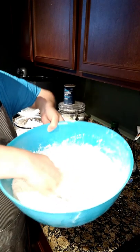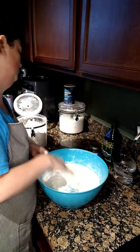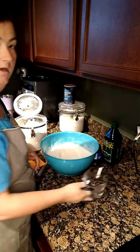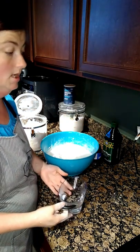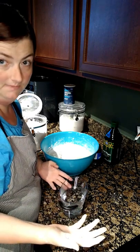Okay, so we're gonna make a little well here. Mostly you do that with pasta, but since I'm going to make it by hand, I'm going to make a well here as well. Okay, so we have 1 cup of water here. I heat it up in the microwave. You don't want it overly hot or it will kill your yeast, but you want it warm, a little bit warmer than you would make a baby's bottle.